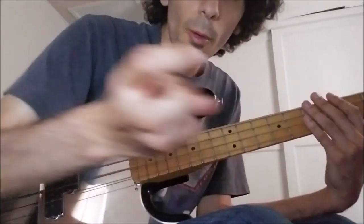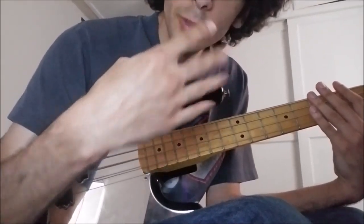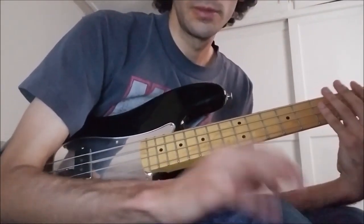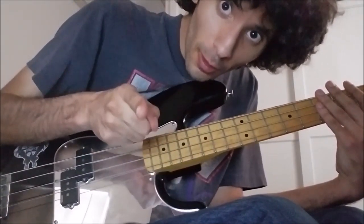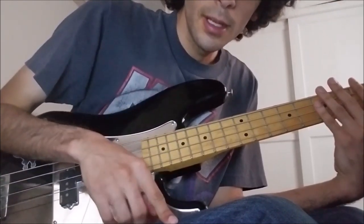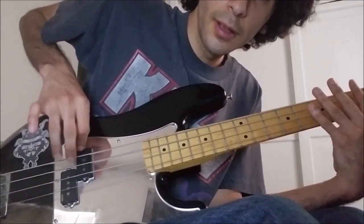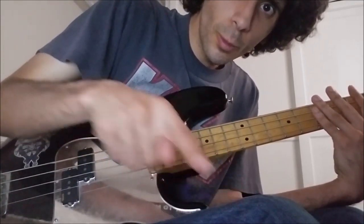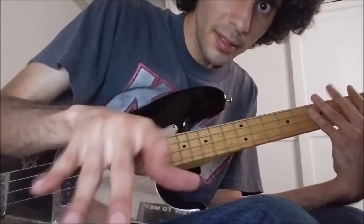All right, so those are the four finger patterns for the single stroke roll. We're going to move on now to the single stroke four, which is three 16th notes and an eighth note. One quick disclaimer: for the single stroke roll, start off at 40 BPM and work it all the way up to 90 BPM. That should be a good place to work for a couple weeks.